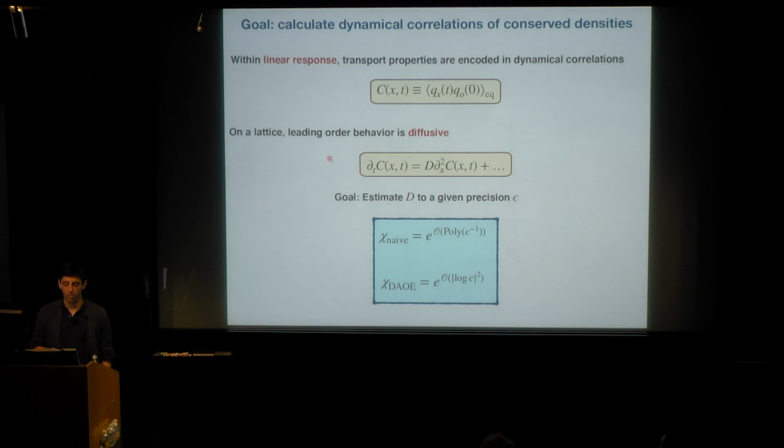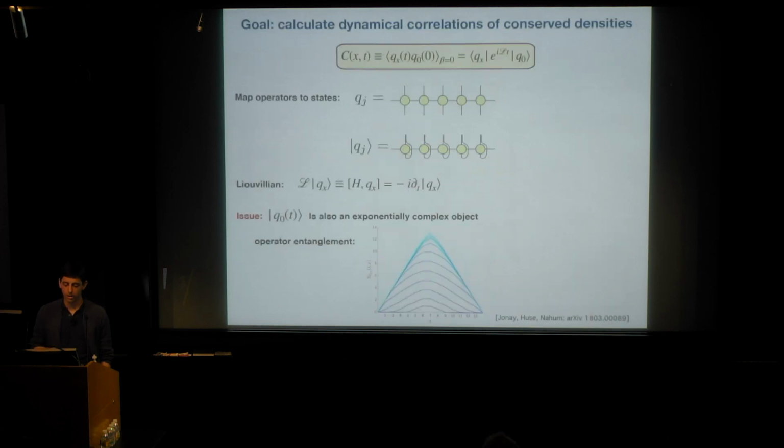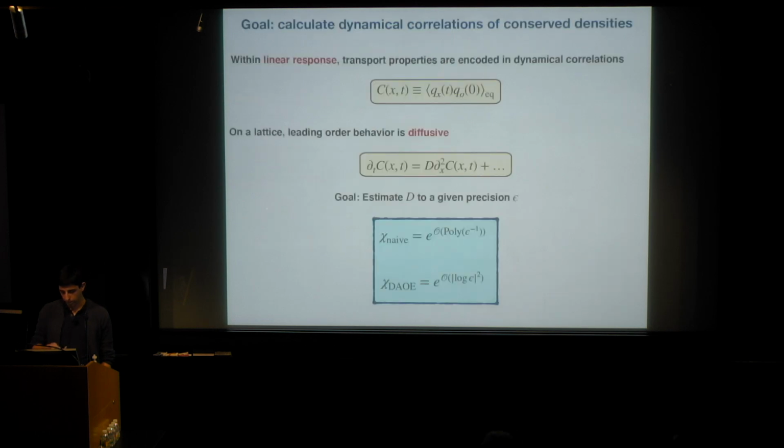So the leading order behavior you expect is that if I create a small perturbation, add a particle to a system, it will slowly diffuse out. And how it diffuses will be captured by some diffusion constant, which at the level of hydrodynamics is just some parameter that's there, but it will be determined in practice by features of the underlying microscopic dynamics. So that's the goal, if I want to state it precisely: given some microscopic Hamiltonian, we would like to determine this diffusion constant with some given precision epsilon.